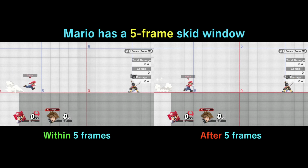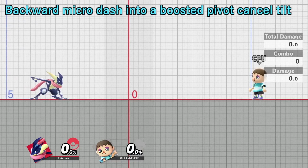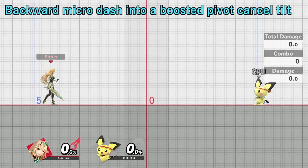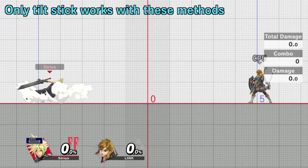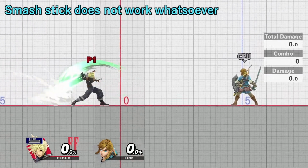Different characters have different numbers of frames they can skid before having to pivot. You can also do a micro dash back and forth into a boosted pivot cancel tilt, which is easier for some characters to do than others. Please be aware that this only works with tilt stick. If you use smash stick, it won't work.